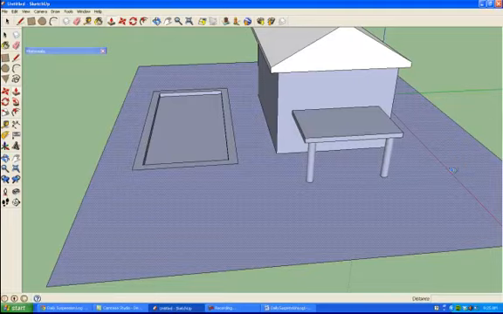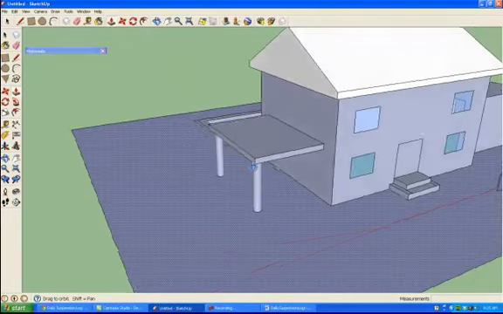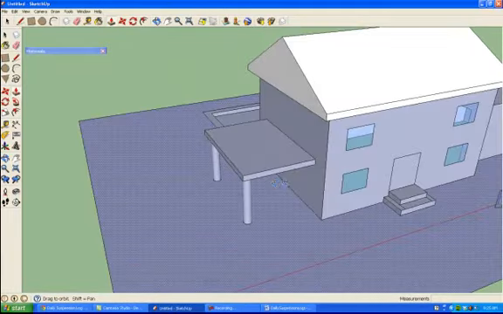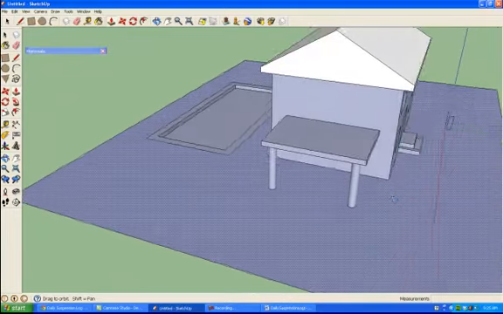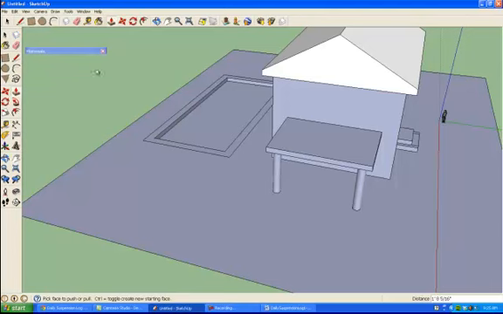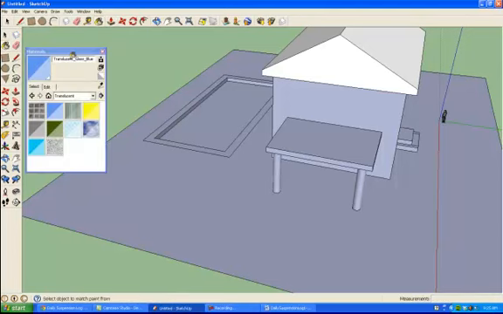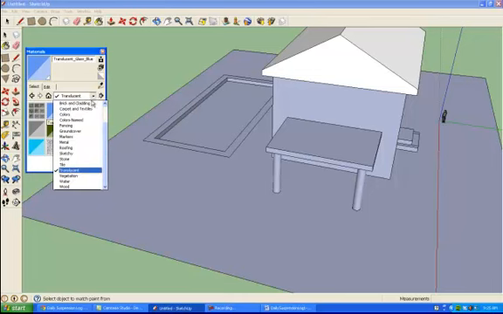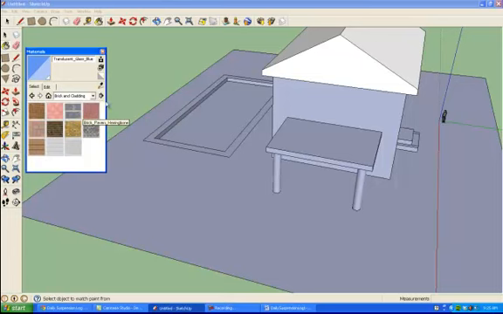Okay? So now my house is basically looking structurally the way I want it to look. Of course, it's not looking very house-like right now because it's all gray and white. So it's time to start painting. I'm going to point out some of the important materials that you might use. Of course, translucent is good for windows. We have bricks and cladding. So I like to make brick houses. So bricks and cladding are good for the sides of your house.